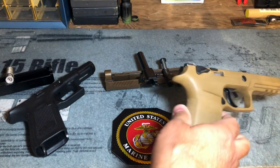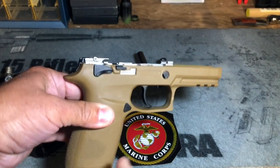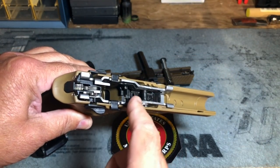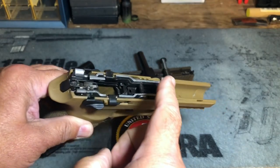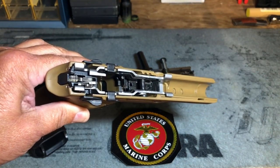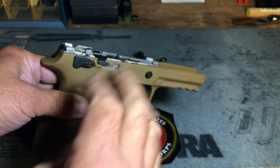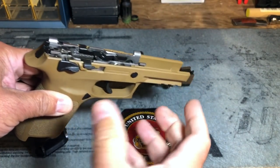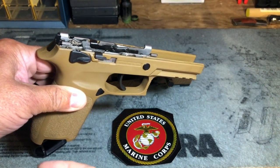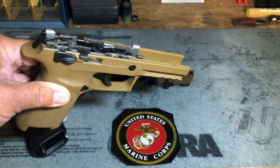Now, when it comes to maintenance, as I mentioned a moment ago, I think the SIG pistol does have an advantage. If there's a problem with the fire control module and the pistol has to be repaired, all the armorer has to do is remove the fire control module and replace it with a different one that's functioning properly, and the pistol is going to be back in service in a matter of minutes. That armorer can then take the defective fire control module and, when there's more time later on, figure out what's going on with it and repair it.